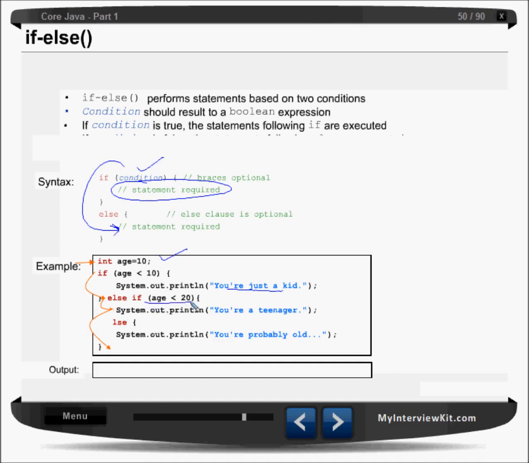Yes, age is 10, so it is less than 20. So this message will get executed and it will not go further. So this else part will not get executed. The output will be: you are a teenager.